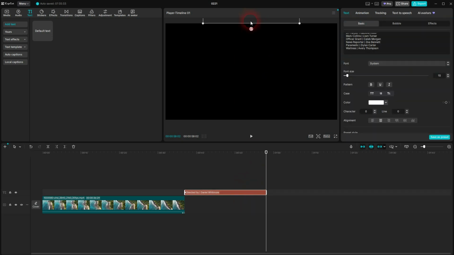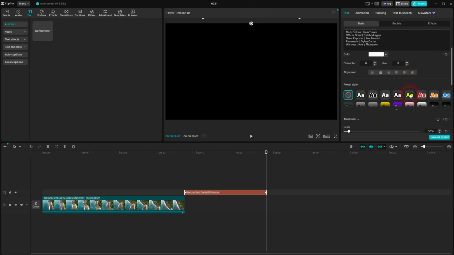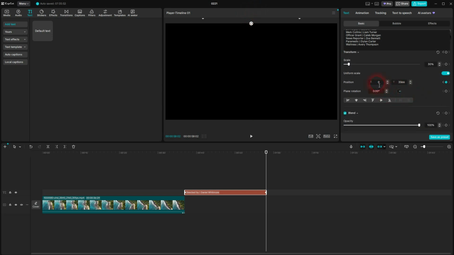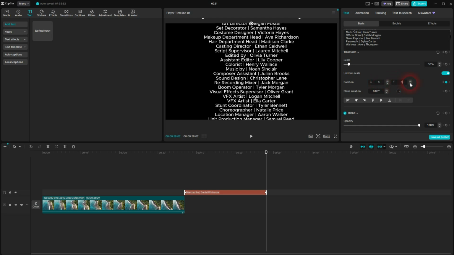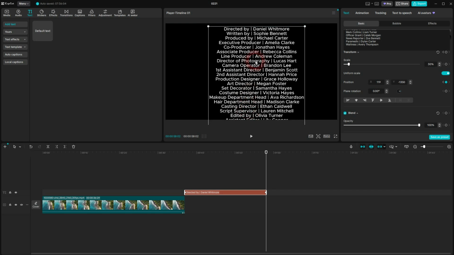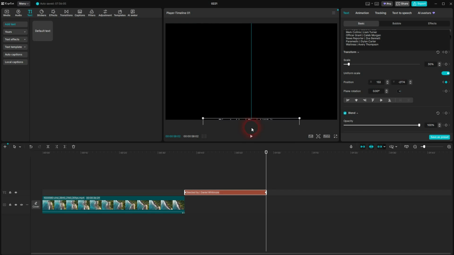If you can't really drag it, just go to position, x0, and type in 0 for Y as well. And then your text element should be in center and you can drag it downwards. Once again, if you want to have it inverted, then you should drag it upwards now. And this creates another keyframe automatically at the end.